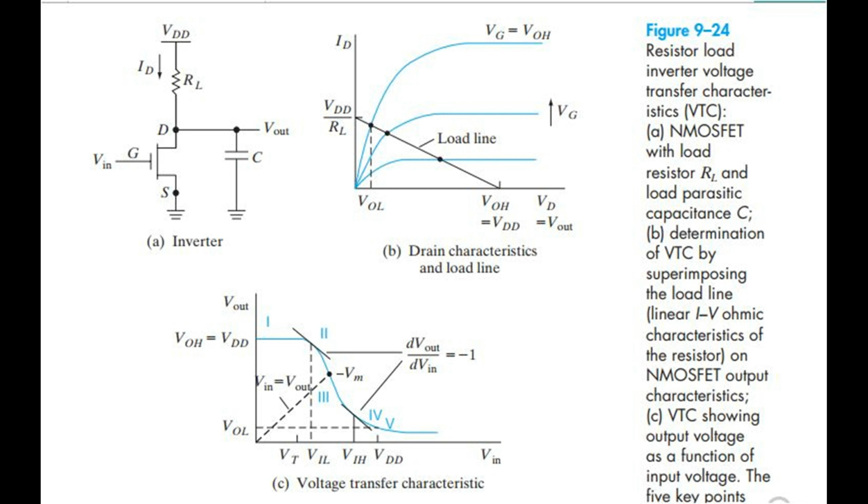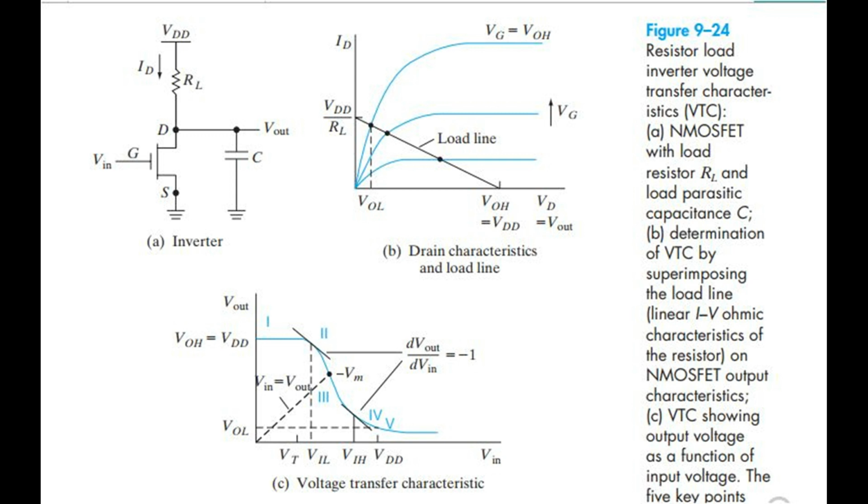There are 5 key operating points, marked I through V, on the VTC. They include VOH, corresponding to the logic high or 1, VOL, corresponding to the logic low or 0, and VM, corresponding to the intersection of a line with unity slope, where Vout equals Vin, with the VTC. VM, known as the logic threshold, not to be confused with the threshold voltage of the metal oxide semiconductor field effect transistors, is important when two inverters are cross-coupled in a flip-flop circuit because the output of one is fed to the input of the other, and vice versa.